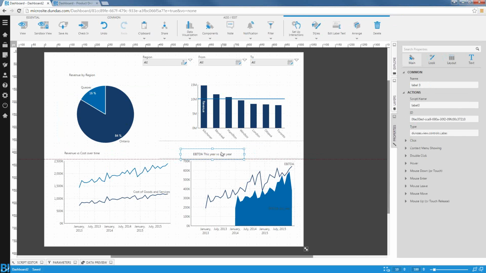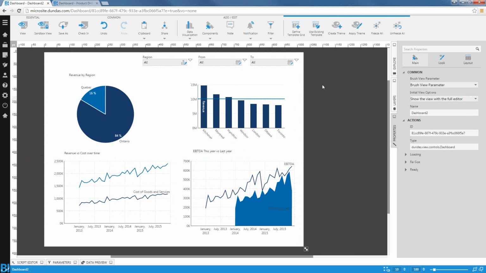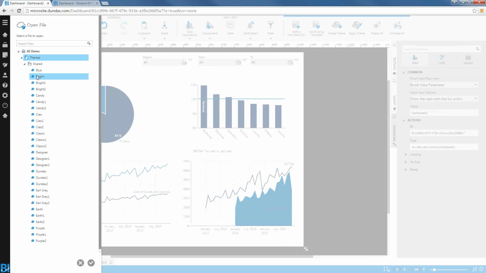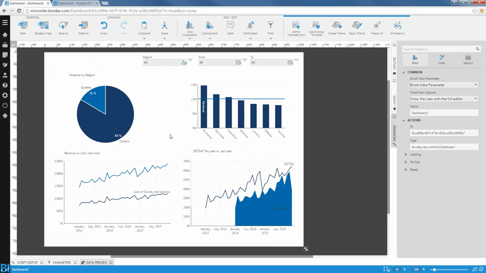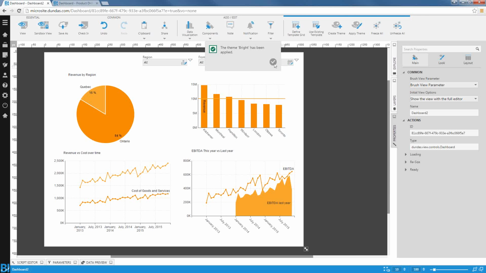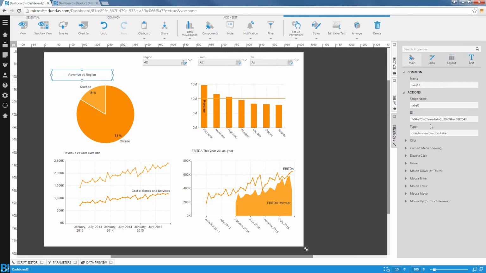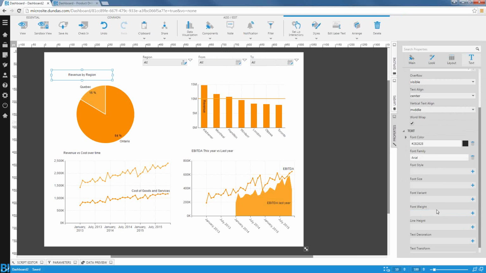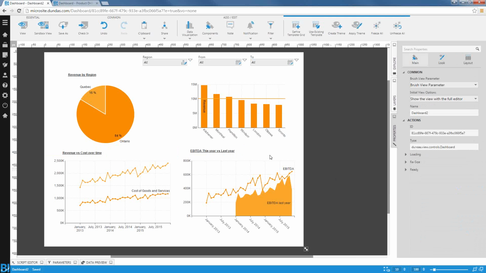Once I have this, the next thing to do is apply a theme. Again, it takes you back to the branding concept. Once you want to share this across enterprise-wide, you want the proper branding to be reflected on the dashboard. So if you have any requirements where you want, let's say, to have any specific design requirements, such as this one, certain font size or certain decorations on your components, you can easily do that by just going through the properties of these components.